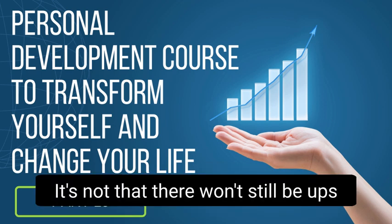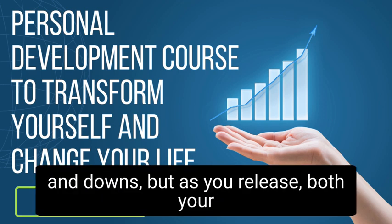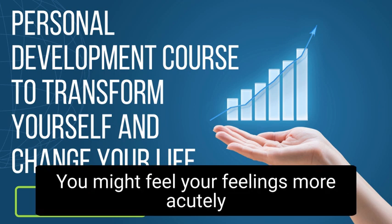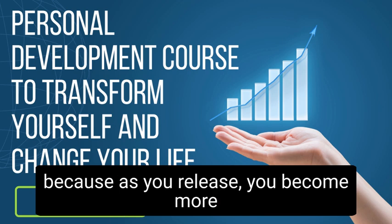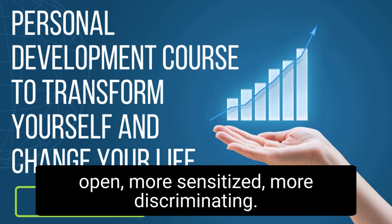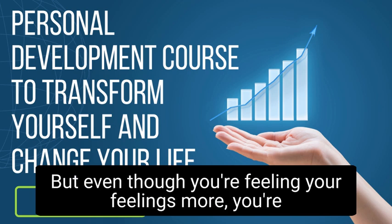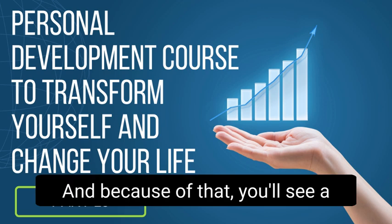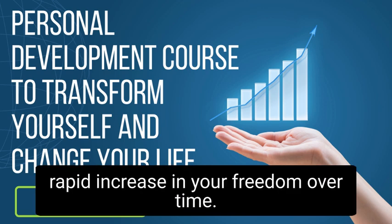It's not that there won't still be ups and downs, but as you release, both your highs get higher, but so do your lows. You might feel your feelings more acutely because as you release, you become more open, more sensitized, more discriminating. But even though you're feeling your feelings more, you're also letting go of them much more easily. And because of that, you'll see a rapid increase in your freedom over time.